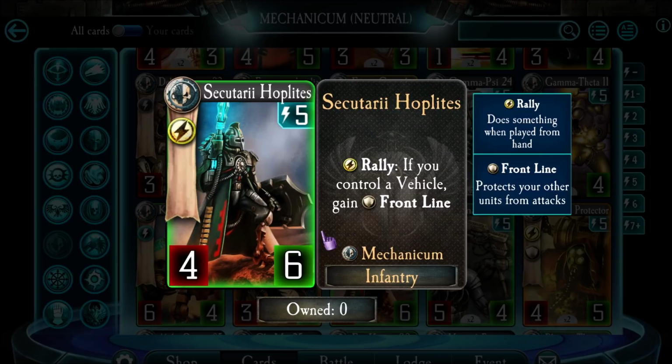I can definitely see, for example, Narek Draeger, the Iron Hands vehicle generating warlord, putting Security Hoplites in his deck.